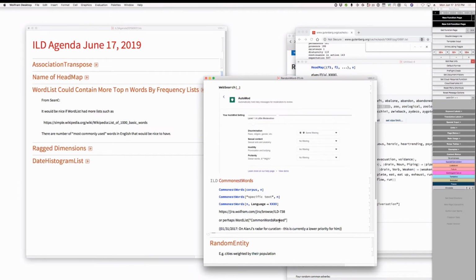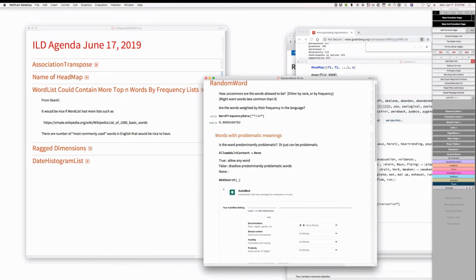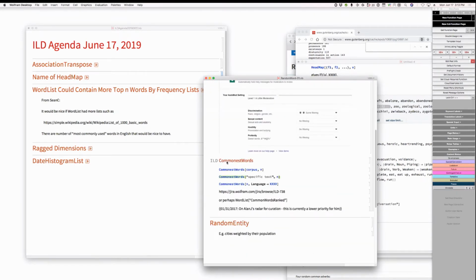Perhaps the n argument can be just a range and say from this range. I mean, this would effectively be the same thing as word count or word counts. No. This is with respect to a corpus. With a corpus, I see. I mean, this is a different thing, and I agree that this doesn't seem useful. This is just the list that's currently returned by WordList, but sorted. Exactly. Ranked in some way. Yep. So the question is, then, one possibility would be to have, well, I don't even know.